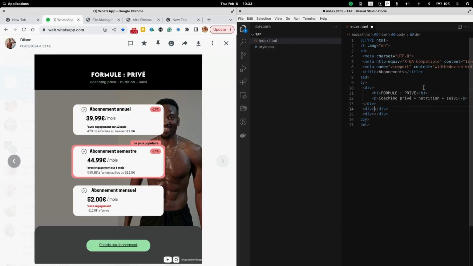Inside this div will contain the background, and inside the div I have three more divs. So let me say div, and div. Inside the first one, what do we have here?